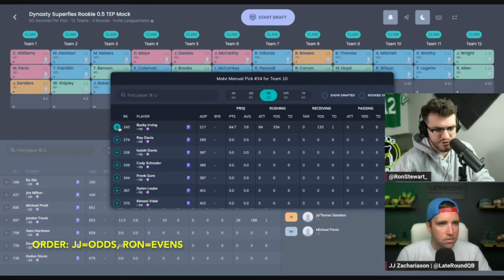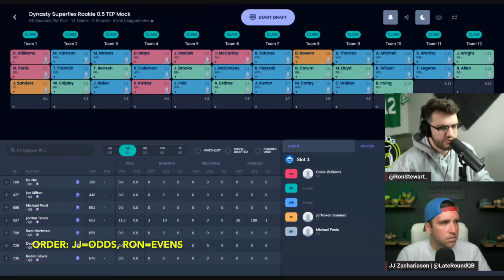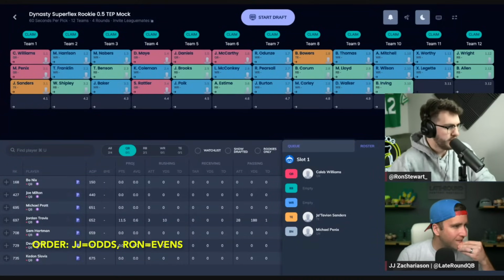But Bucky Irving goes to the Chiefs here. Chiefs running back, they have literally just Pacheco. Maybe Bucky Irving can be that Jerick McKinnon role for them. And we saw in 2022 down the stretch, McKinnon was just a monster. So I'll take Irving. His production is great. It's just that he's not athletic.